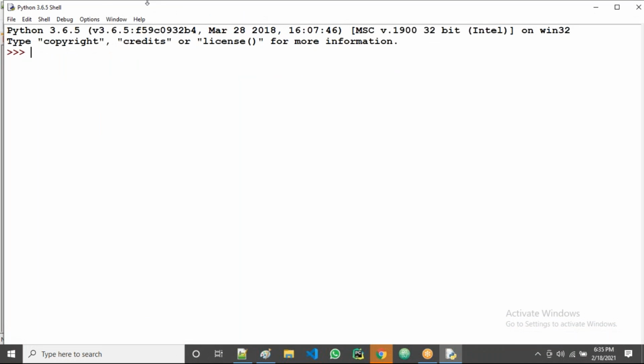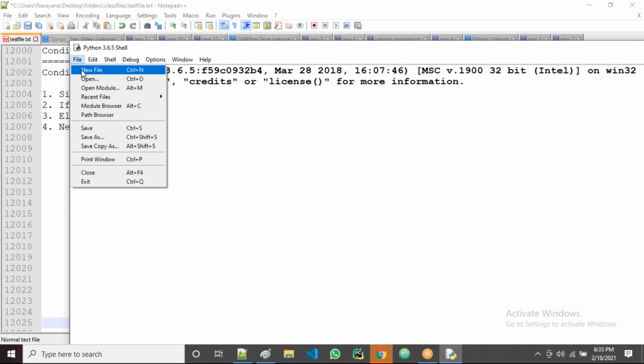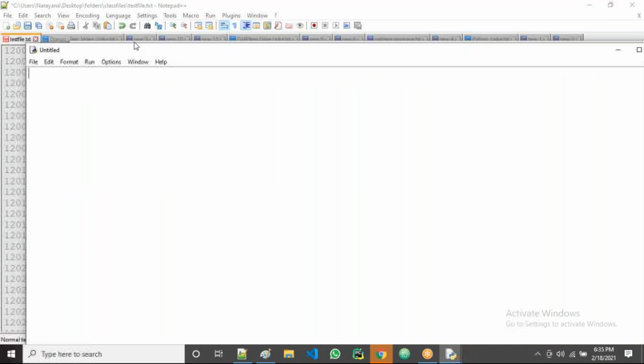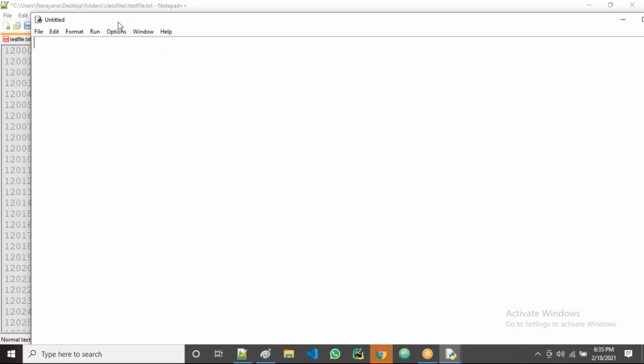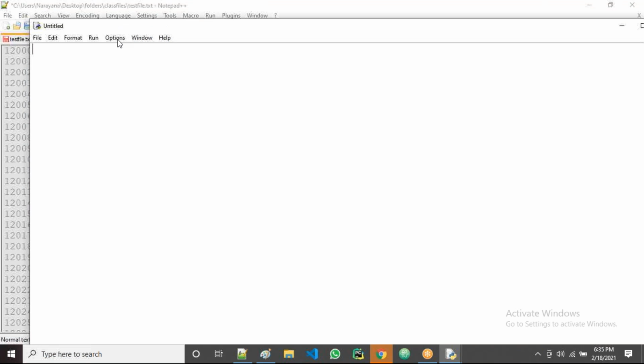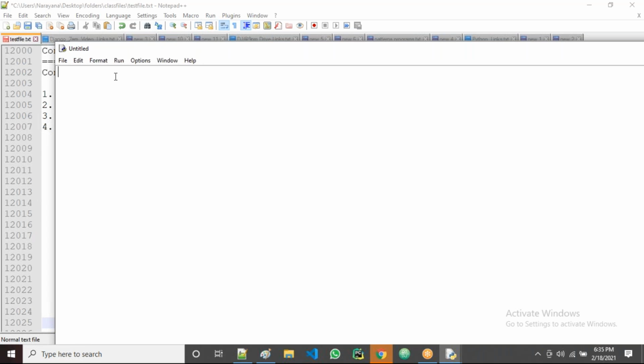So guys, now what I'm going to do is open a new file. In this new file, I will write the programs, guys, till the end of the batch, whatever programs I want to write. In our batch, I'll open this file from now onwards. So first of all, let us see one example on the if statement.